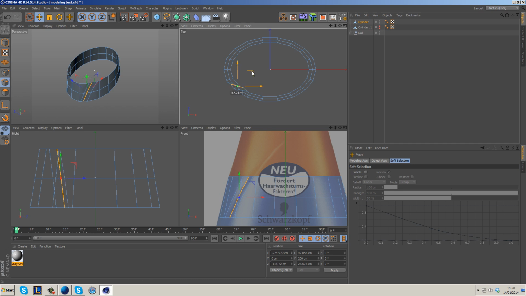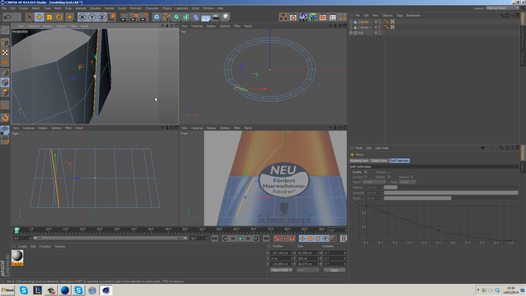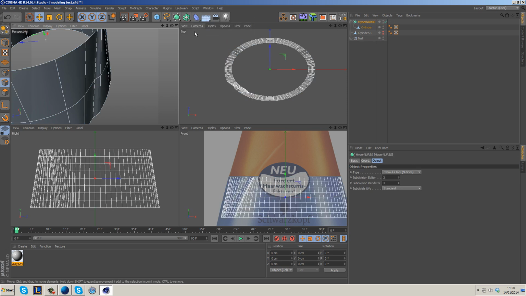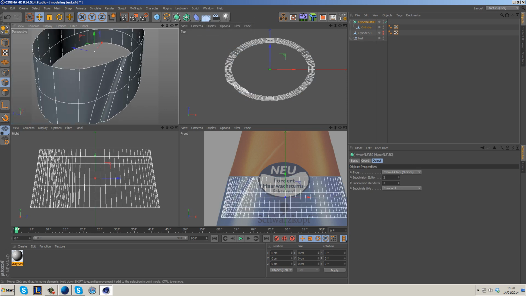And this again is very subjective, because depending on how you want this to look, whether you want kind of a hard edge, you want to be moving it like this. Then we get this very hard edge, and if we put it into a hyperNURBS, you can kind of see what you're going to be getting, which looks a little bit more accurate to have this hard edge, and then it actually blends off into a soft edge. So I think we're going to go for something like this time.